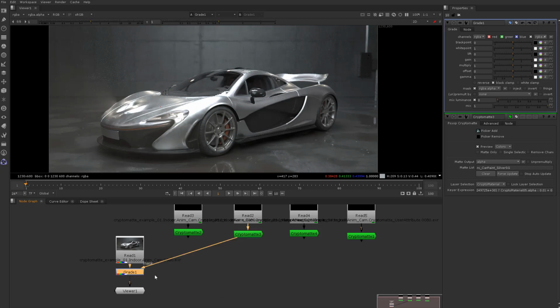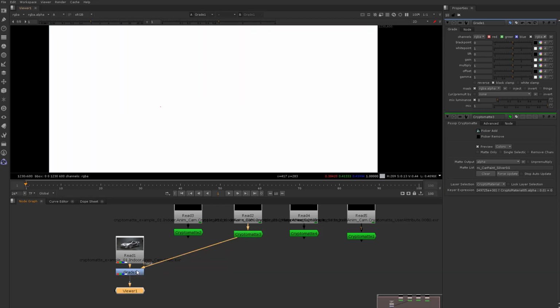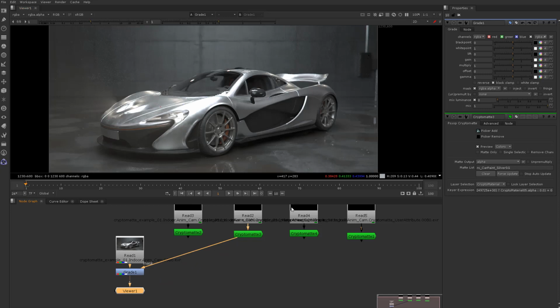And so now what's happening is that our alpha from here is being moved to here, using a mask. And so now we're able to adjust just that part of the car.